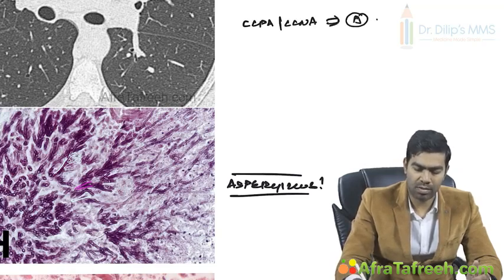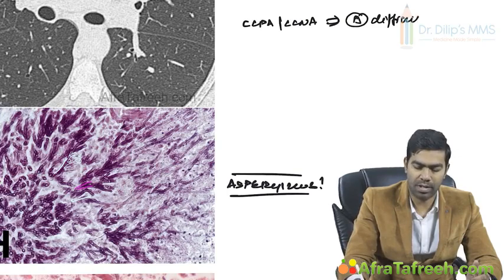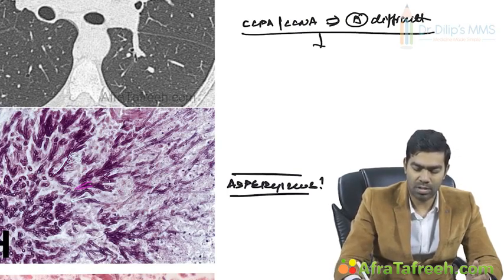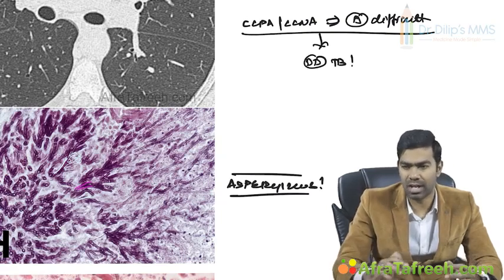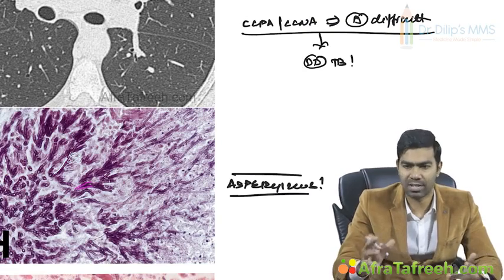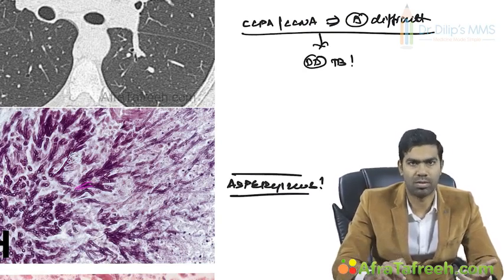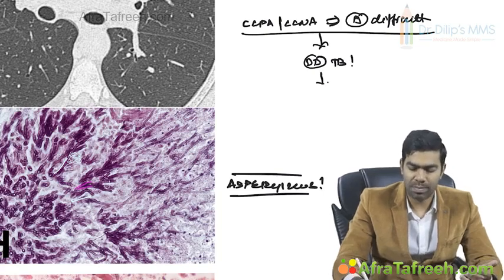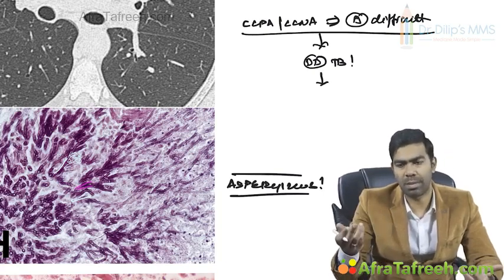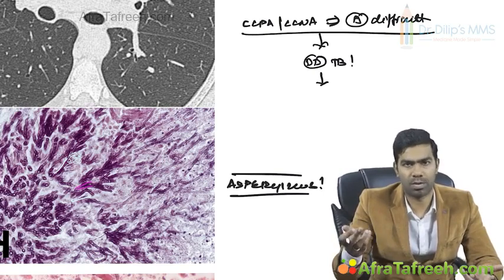Many times it's very difficult to diagnose. Diagnosis is going to be extremely difficult in these conditions because the most important differential diagnosis is TB, because you might have a cavity with a surrounding infiltrate, which you might get in TB also. So many of the patients will be treated as TB. They will be given empirical anti-tubercular drugs and they don't respond to that.